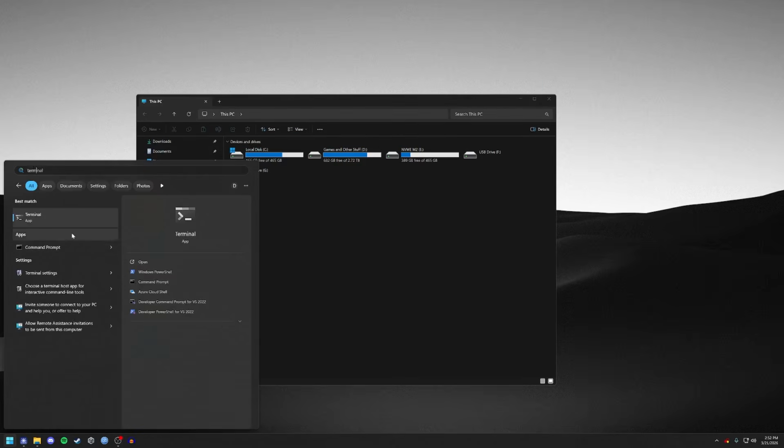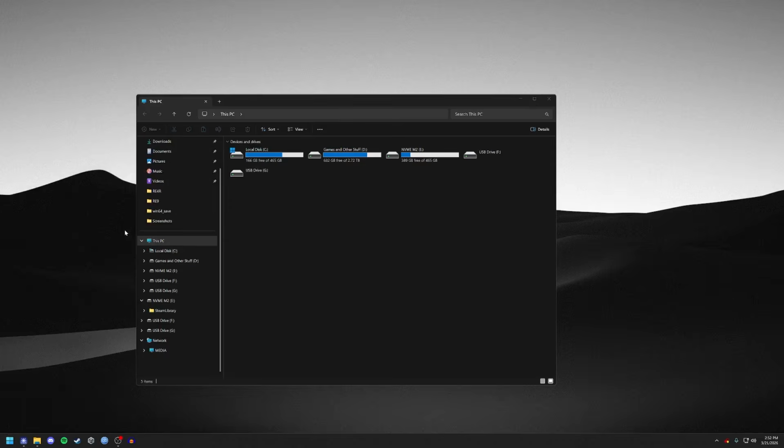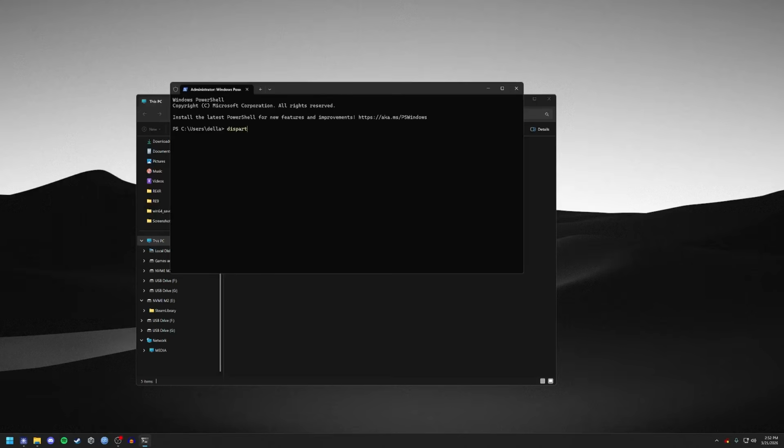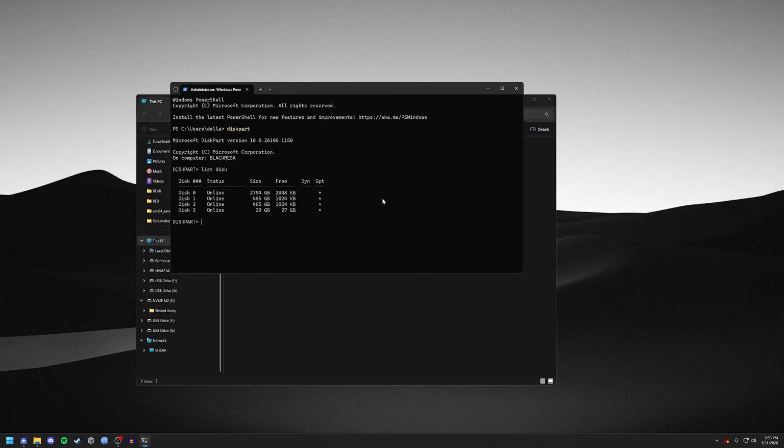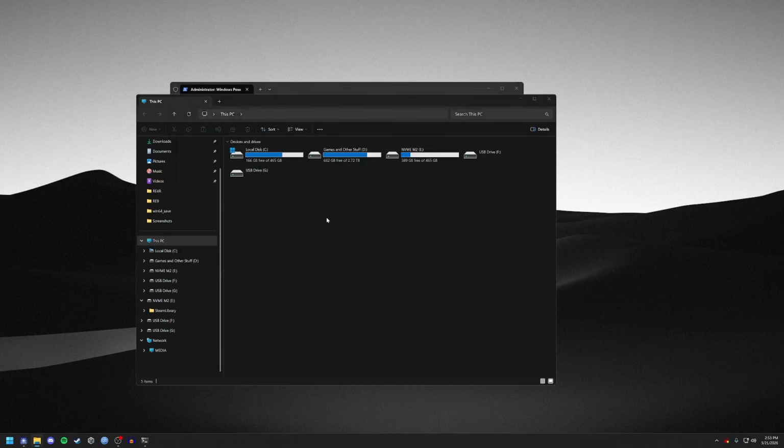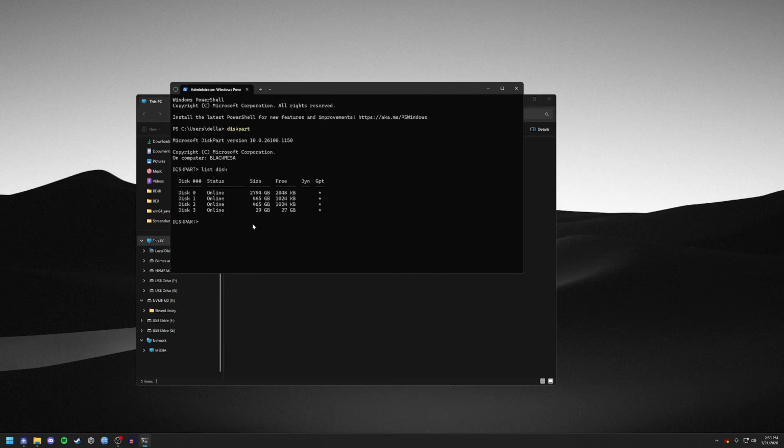We're going to open up the terminal. We are going to run this as an administrator so we can do some extra little cool features there. And let's open up diskpart. Now we can actually change some stuff about this. We're going to run list disk to see all of our disks on the system here. And we're going to choose which drive we want to actually format, and we know it's going to be disk 3. It's my smallest drive. It's only 30 gigabytes.